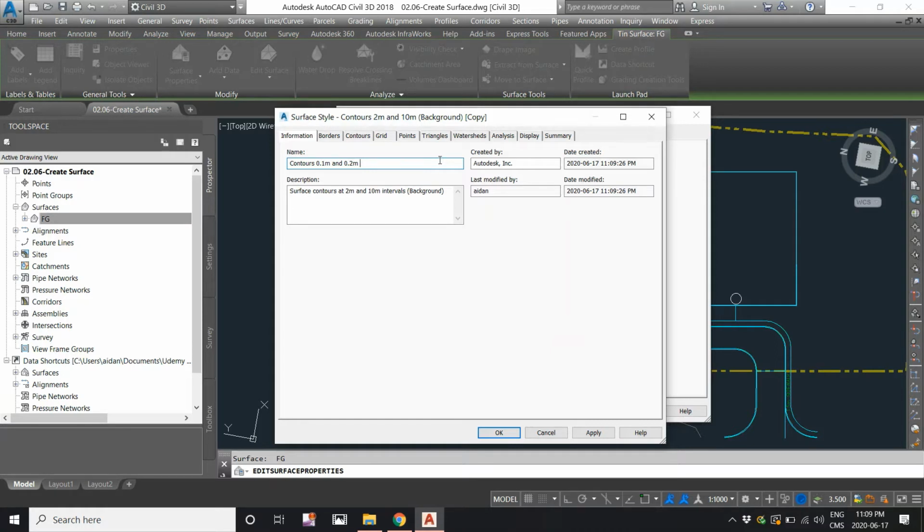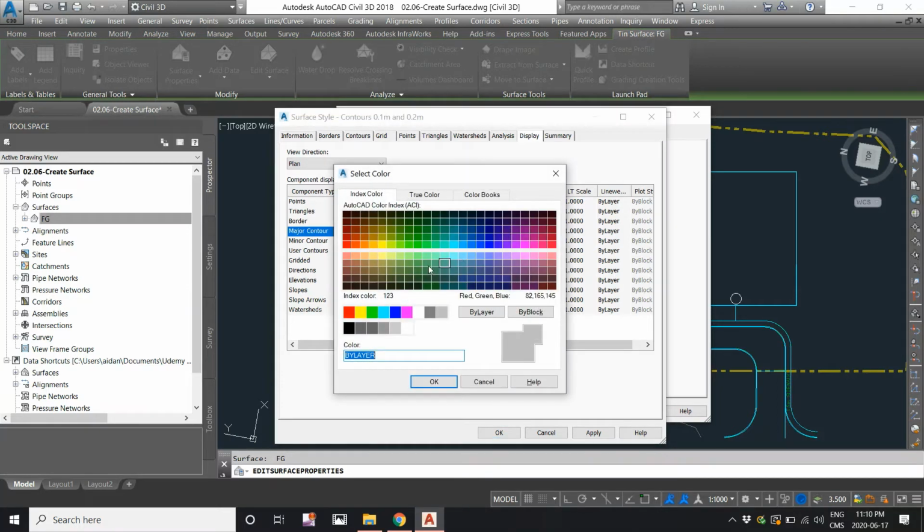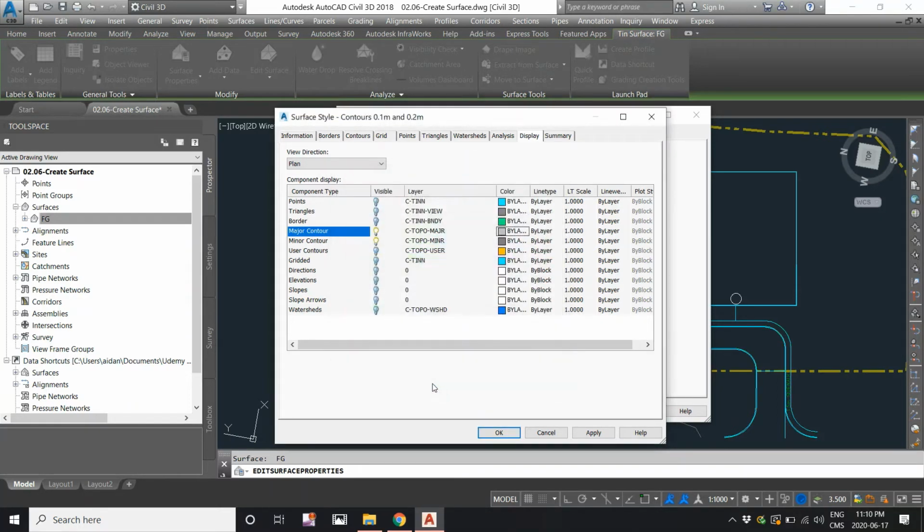Remember, the 0.1 contour is the minor contour and the 0.2 is the major contour. You could make it 0.1 and 1 meter, whatever you like. That simply means that you can come over here and display the major and minor contours differently. For example, I could change this one to red.